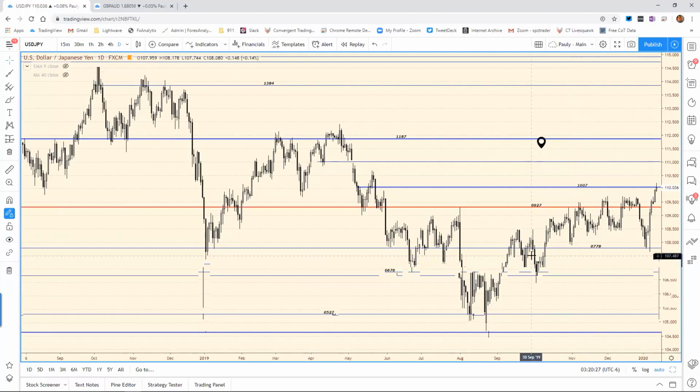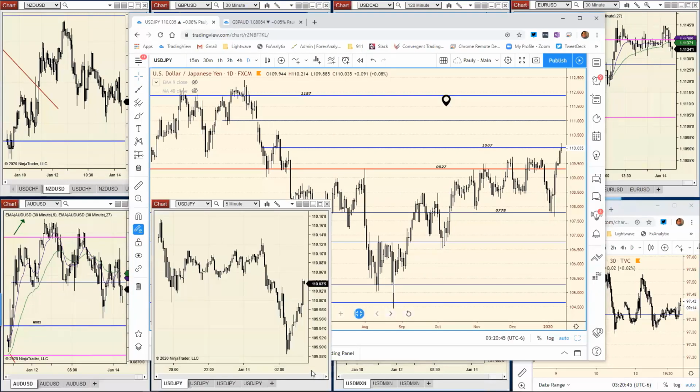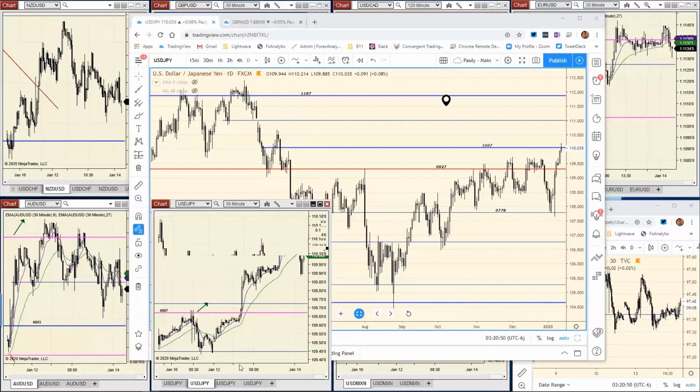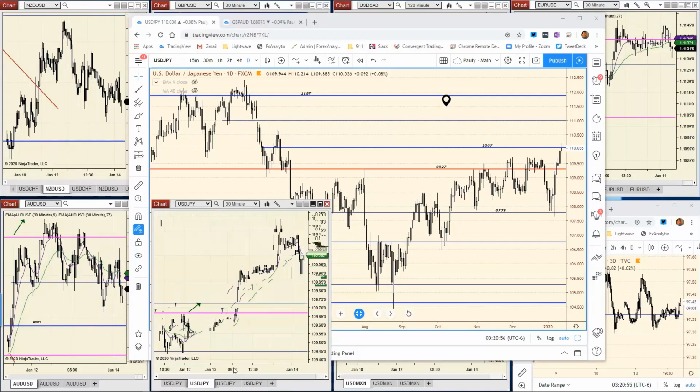The one pair that has moved is obviously even Gooseham stops. I got stopped out myself on my short, and I decided just going away. I wasn't going to widen out the stops or anything like that. The only thing that I did note yesterday is that things have been so quiet that I've kind of stayed focused on the 30-minute charts. And I think we talked about this yesterday. Right here, it actually had this close just above that key level, 1067, and I almost said, I should just go and cover it because that momentum is going to take us in.